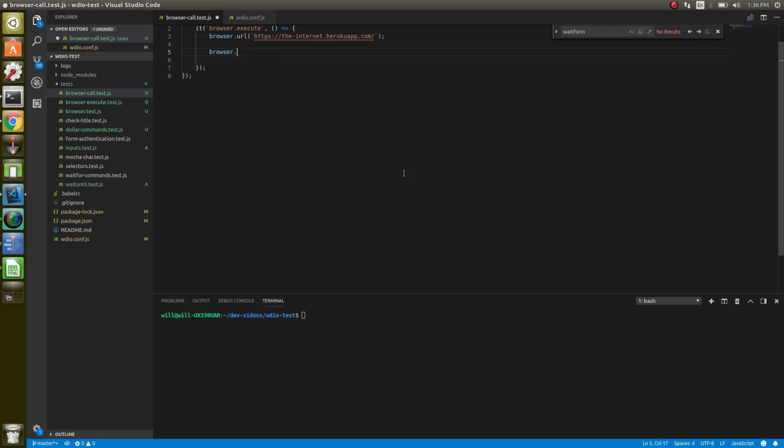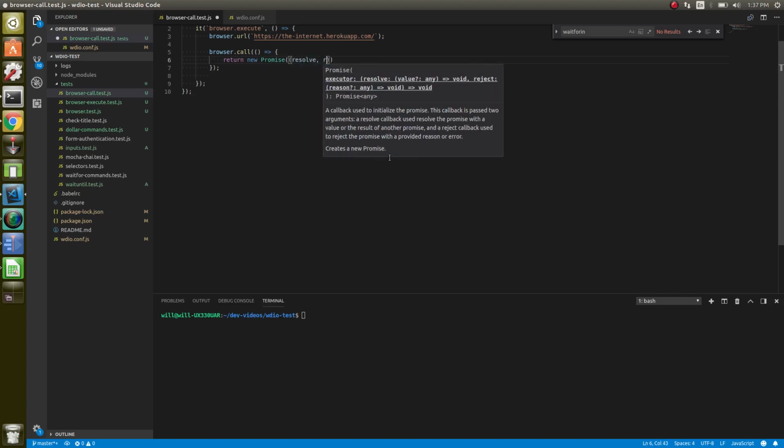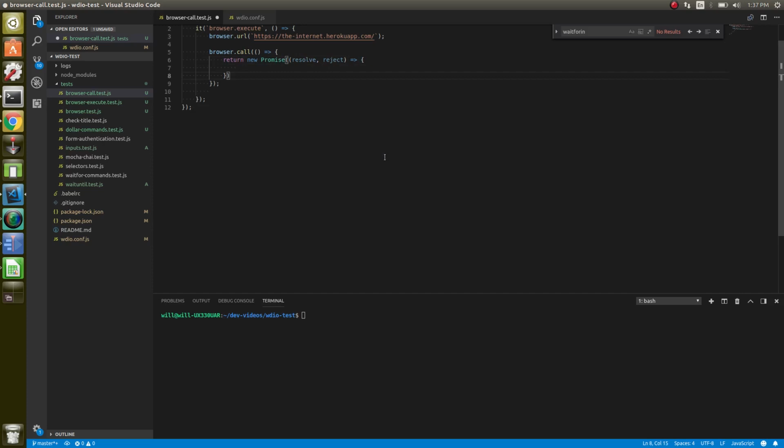So we can do browser.call, and the first parameter is just a callback function. We're just going to create a fake promise. We could assume that this is from Axios, but you don't really need to worry about what's going on here.